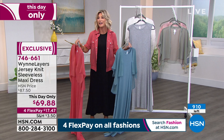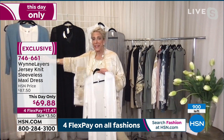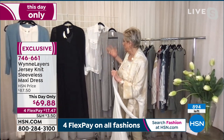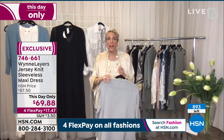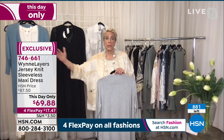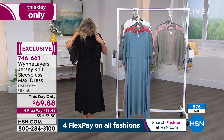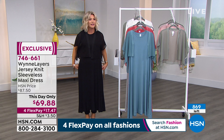You can take the sea blue dress and pair it with a duster in that same sea blue in rayon span, or put the white over the black. Everything mixes and matches. At hsn.com you can find all these amazing pieces to create a whole wardrobe. We've helped by making sure our palette and fabrications move across every single style. If you're not on the phones or ordering online, you're missing out. You can also download the app.